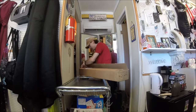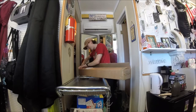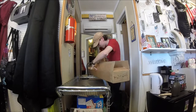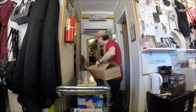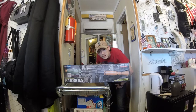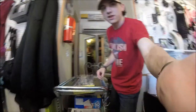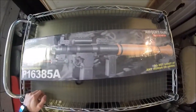Oh no. No. This cannot be real. This cannot be real, folks. Oh wow, this is real. This is real, folks. Oh dear. This is real, people. This is a Springer, a quote-unquote Springer RPG, with laser. This came with a laser. Oh dear God.